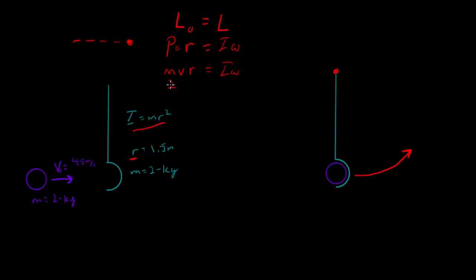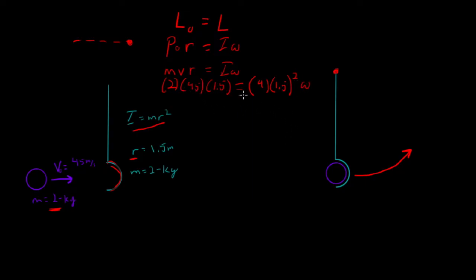So now we can just plug our numbers in for this. We've got 2 for a mass, and our initial velocity is 45. It's going to be at a radius of 1.5. Now, what is my moment of inertia going to be? Well, after these two collide, they'll be moving together, and so the mass will be 2 kilograms for this section of the mitt. It'll also be 2 kilograms from that guy right there. And so I'll have mr squared. My mass will be 2 plus 2, which is 4. So 4 times 1.5 squared times omega. And that'll be how I find my final omega value.